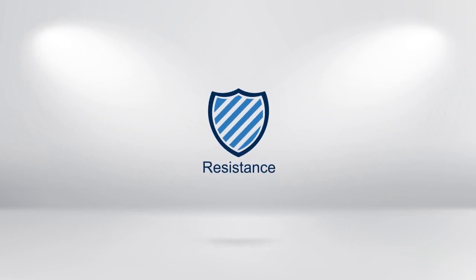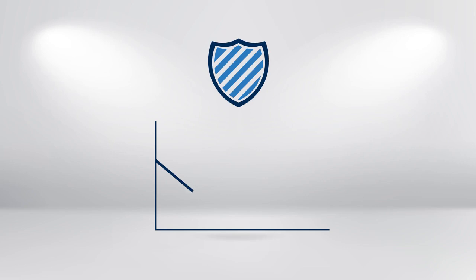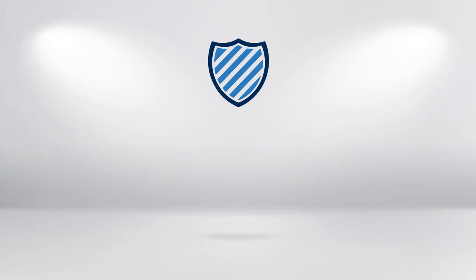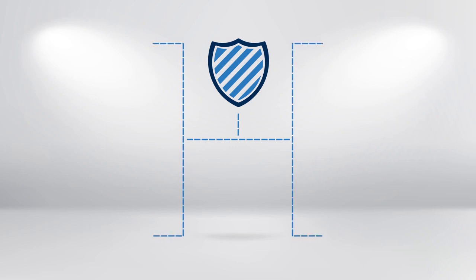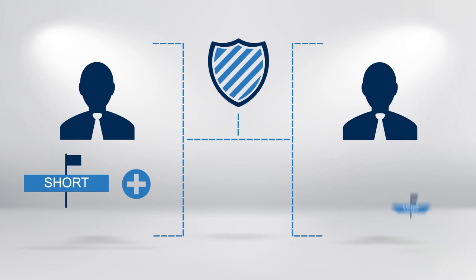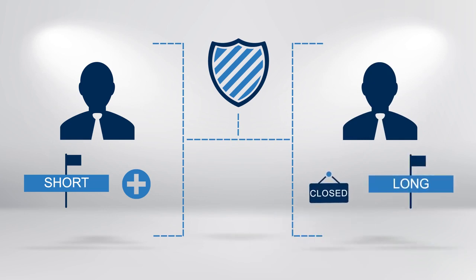So, what is resistance? Resistance is a price level from which the price bounces down. A price reversal from a resistance level will normally occur when the selling pressure exceeds the buying pressure. And as a direct opposite of the trading activities that led to support, an area of resistance occurs when traders decide to open new or add to existing short positions, and traders who previously went long close their positions.